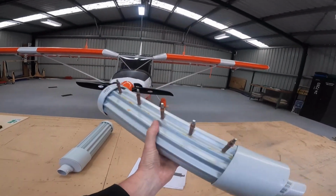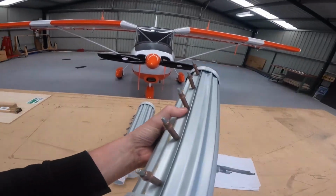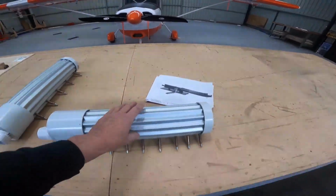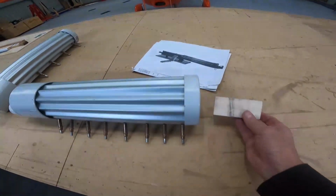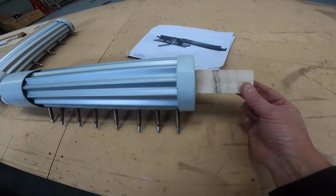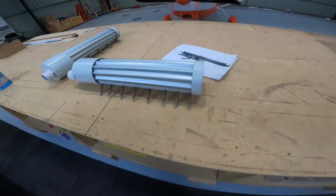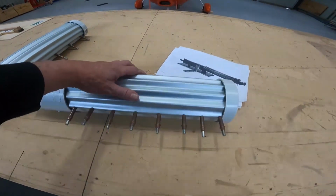I know it looks simple. I'm going to redo this one because I've got the ridge going up instead of down. Like if it was a roof, the rainwater would get in, if you know what I mean. So this one here rolls down nicely, or will do once it's riveted. I've just left them Clecos because when I add the rear bit, for argument's sake it'll be out of wood, this section at the back, I'll probably just put some self-tappers from the inside through. This is all cosmetic stuff, don't forget, so structural, that's the last of the flying loads, but yeah, the last thing I want is bits falling off into the cockpit or something.